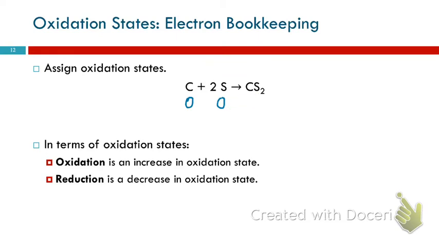CS2, 2 nonmetals, F 765. No fluorine, no hydrogen, no oxygen, no group 7. Group 6 is the first thing we come to that's there. So the sulfur's in group 6. What does it want to be? If it was an ion, what would its charge be? -2. So the sulfur has a -2 oxidation state. There are 2 of them. So what's the oxidation state on the carbon? +4.